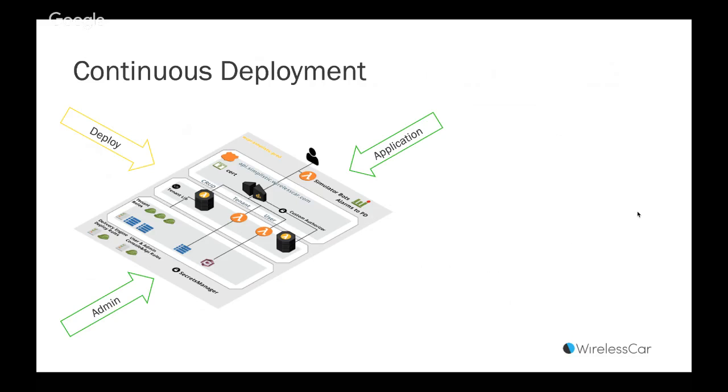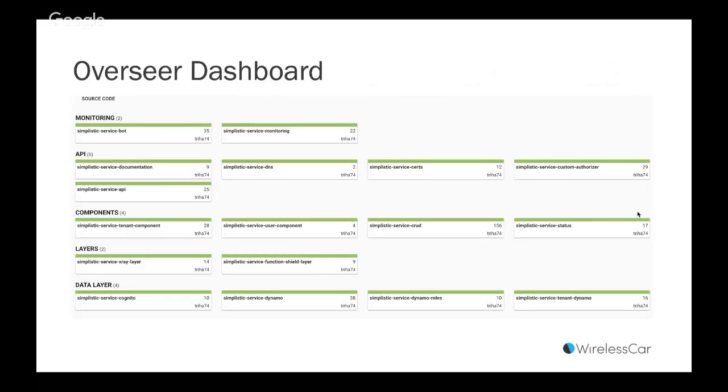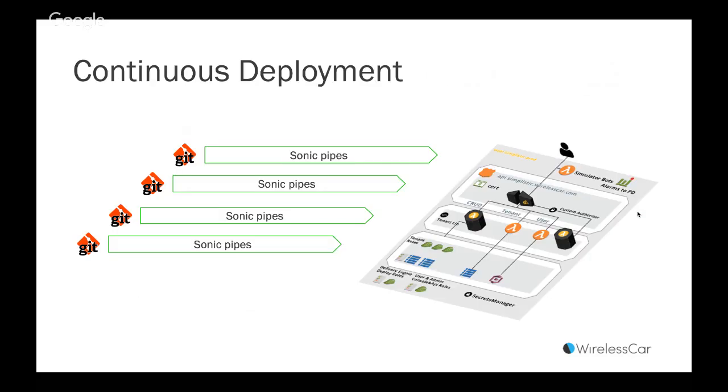So we've ensured that our administration of the application in runtime is secure and good, and that the application itself is secure. Now we need to take a look at our continuous deployment process in order to make sure that that one is secure as well. We have a dashboard in Overseer for the service. We've split up the service into life cycles that we want to manage separately, and it falls back to the way we draw our architecture, with monitoring bots, the API layer, the implementing components, and the data layer. We have all those build pipes that use Sonic, which is our pipe runner, to do the continuous deployment. And we go from Git into the accounts with those different life cycles.